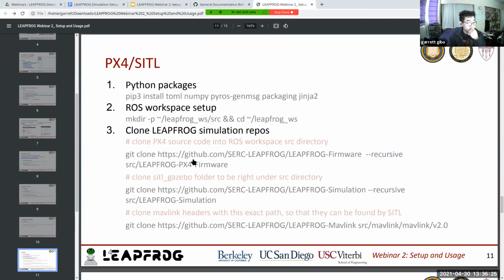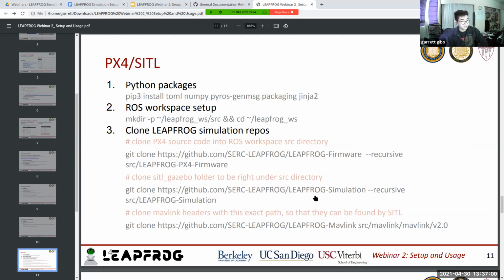When we're cloning these repos, you have to make sure to recursively clone them, because the GitHub repo has submodules that are in separate GitHub repos, and if you don't do the recursive step in the beginning, then you'll just be missing specific packages for the actual software. You also need to make sure that it's being placed inside of this source directory. It doesn't matter technically what the name is, but it has to be inside of the source directory.